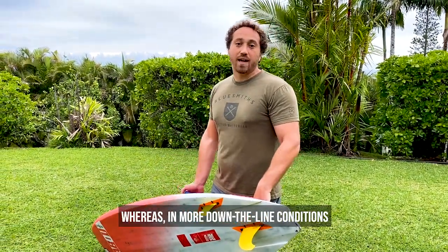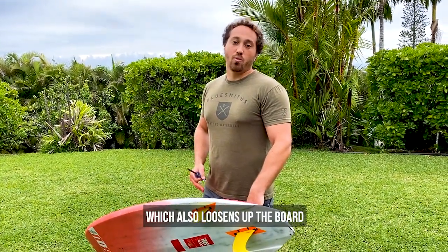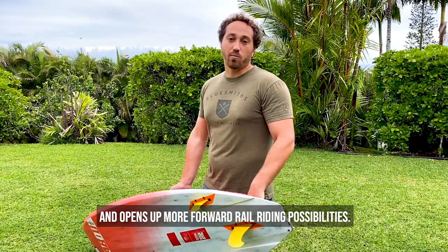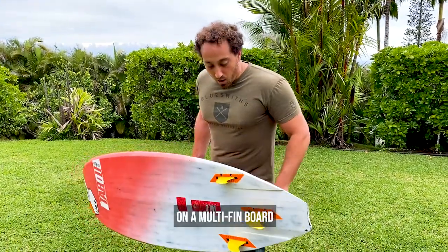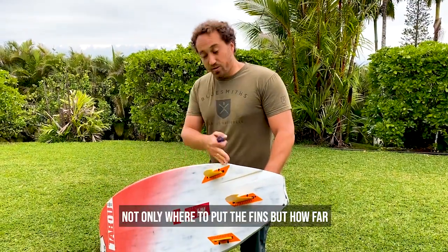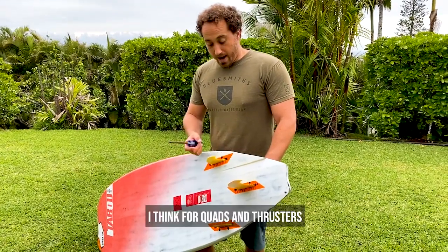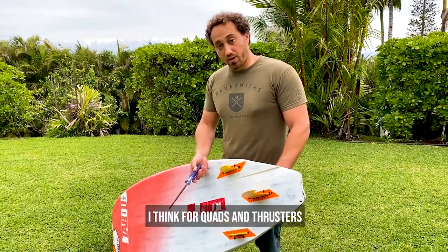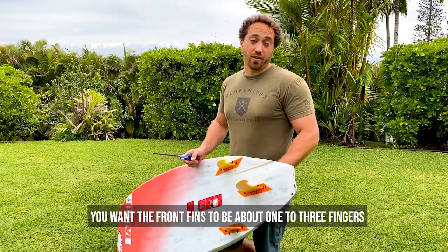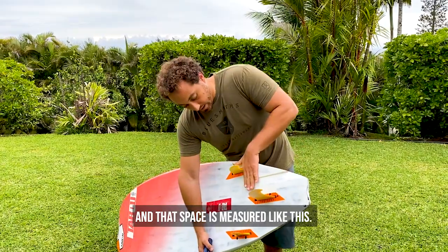Whereas in more down the line conditions, that fin can be ridden farther forward, which also loosens up the board and opens up more forward rail riding possibilities. Now on a multi-fin board, you've got the options of not only where to put the fins, but how far the fins should be in relation to each other. I think for quads and thrusters, you want the front fins to be about 1 to 3 fingers in front of your back fin. And that space is kind of measured like this.